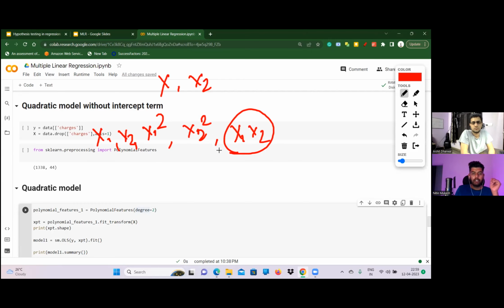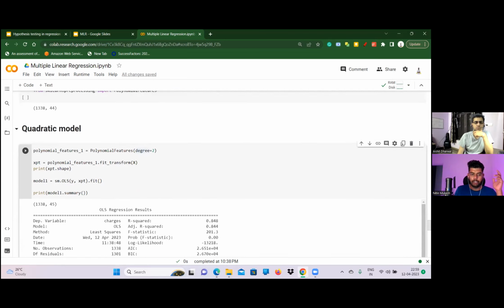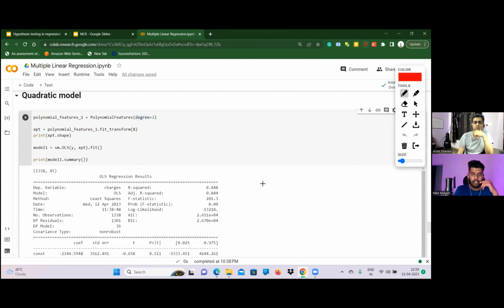So you are actually fitting the regression model on all these features if degree is equal to 2. If you consider degree equal to 3, you will have more features, combining 2 and 3 and having cubic powers. I fitted a small model on this for the sake of simplicity. And you can see that your adjusted R square has improved by at least 10 points. Earlier you had 0.74, but now we have 0.84. It shows that some of your variables may have a quadratic relationship with your Y.